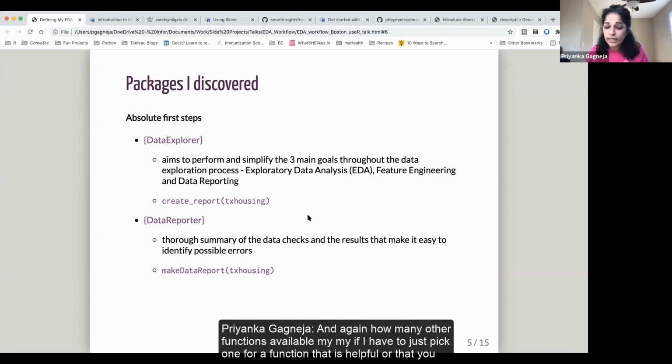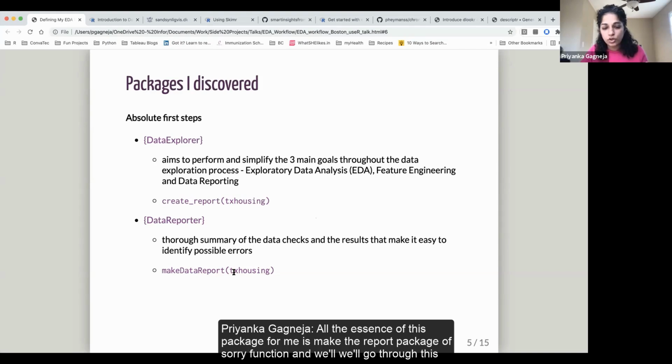And again, with many other functions available, if I have to pick just one function that brings out all the essence of this package for me, it is the make data report function.